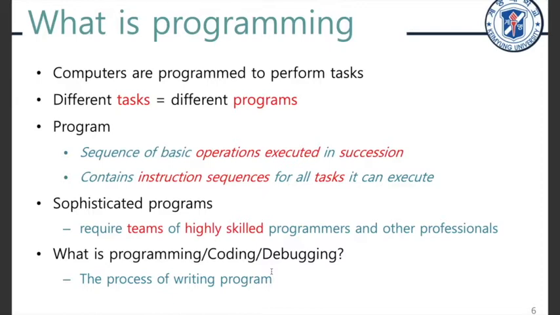Sometimes, actually most of the time, when you want to write a very complex and complicated program, you need a very large set of highly skilled programmers and other professionals. Because other professionals should tell you how they want to use the computer or how the computer will be used. So it's not only programmers that are required to develop a program or to develop software in this case.